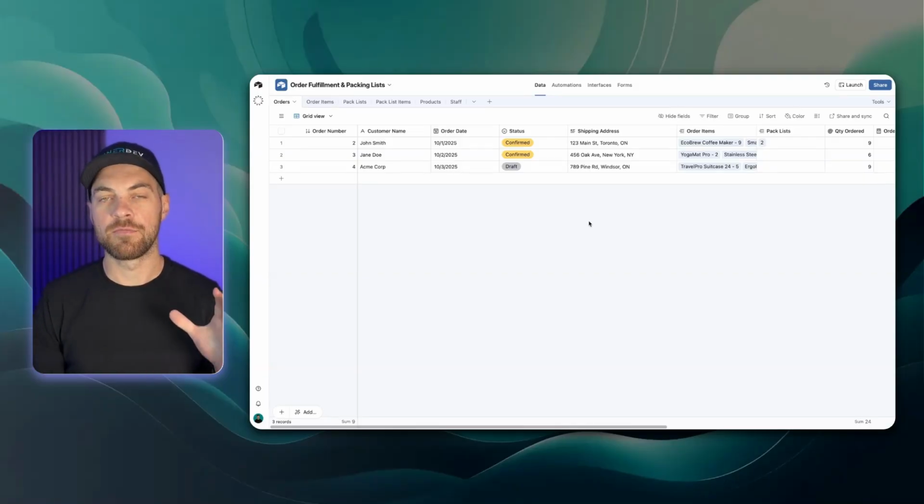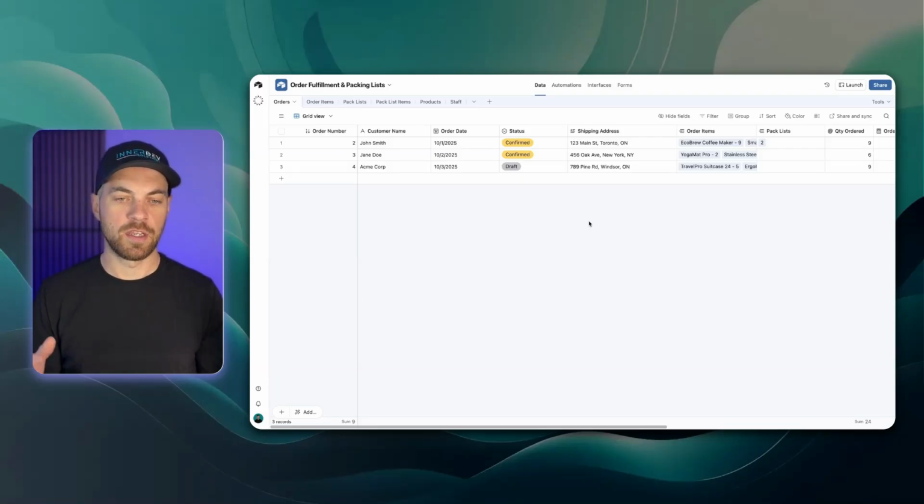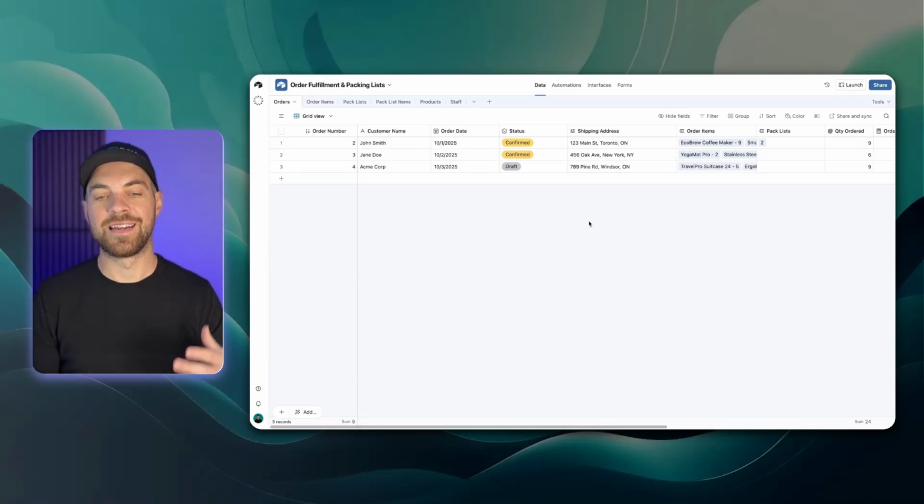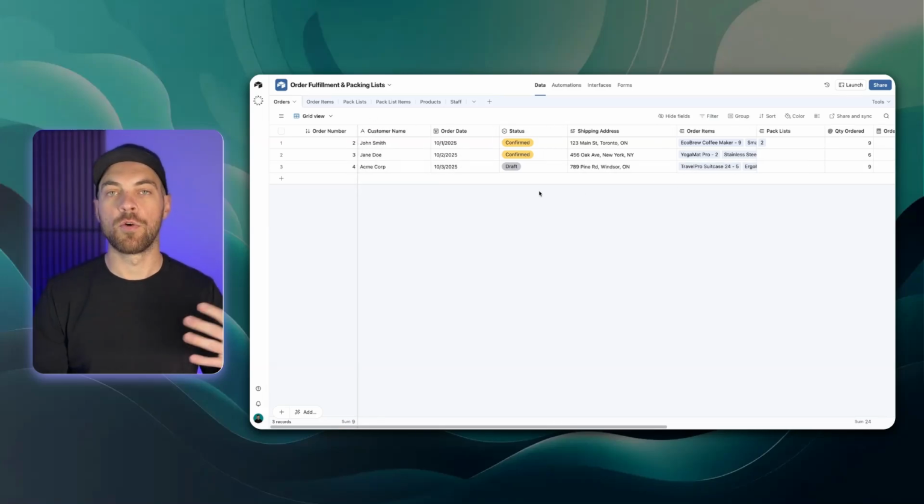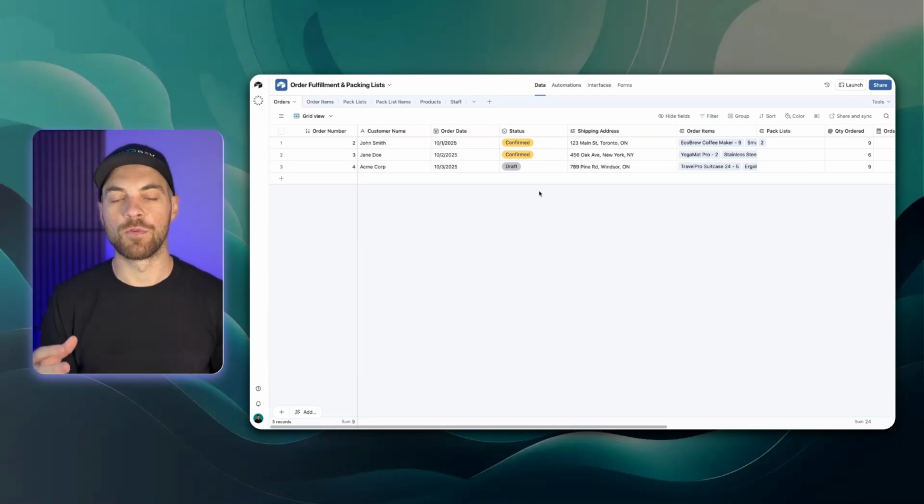I already have my order fulfillment and packing list base built out. It is quite simple. If you're going to be using this in practice, realistically, there are going to be more tables or more fields that are needed and included. For example, the customer name and shipping addresses should probably be their own tables.